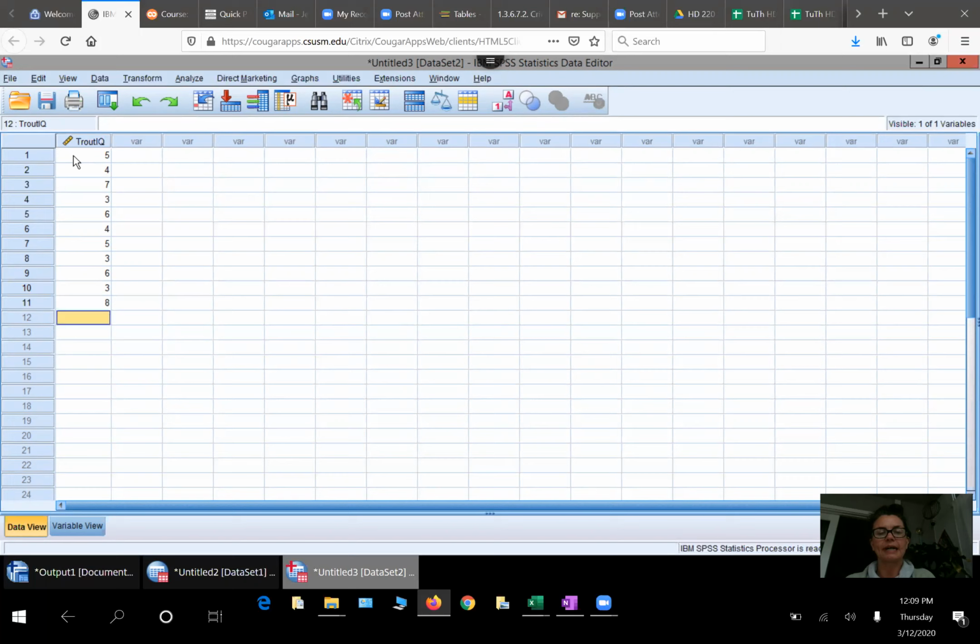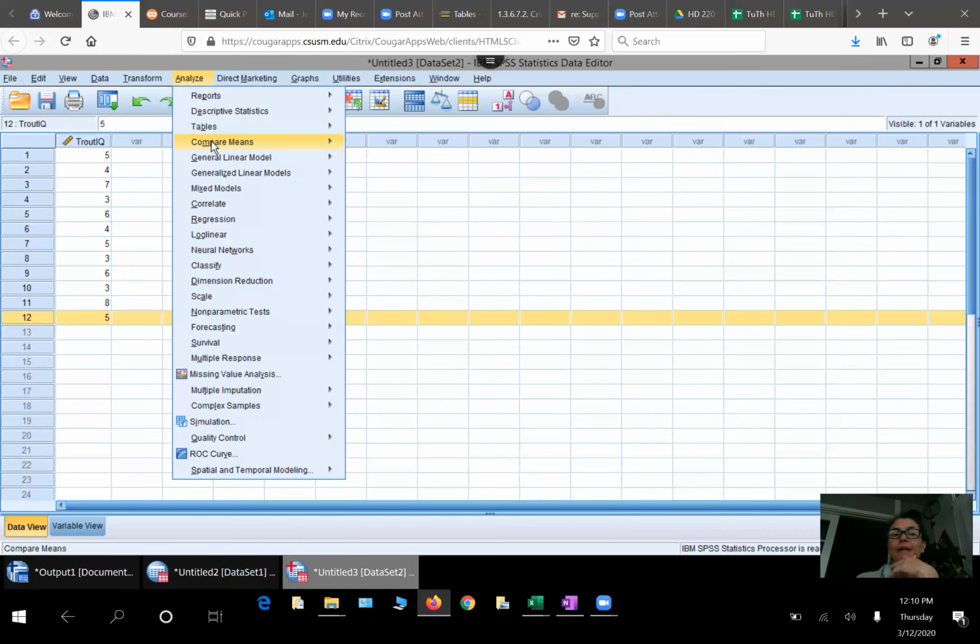And I had an 8 and I had a 5. Now, first thing I noticed is over here I'm at a 12, which it said I had 12 scores. So yay, I ended where I was supposed to. Looks like I have everything set. I do one quick glance to make sure I didn't inaccurately enter my data, because my results are only going to be as accurate as the data I entered, right?